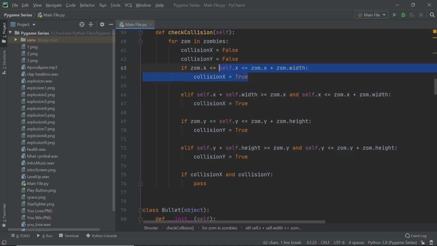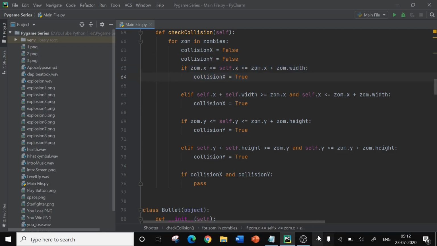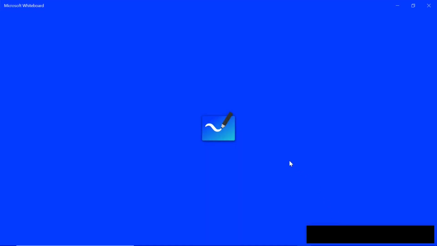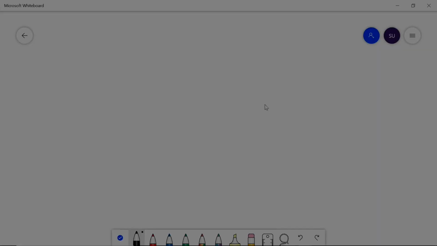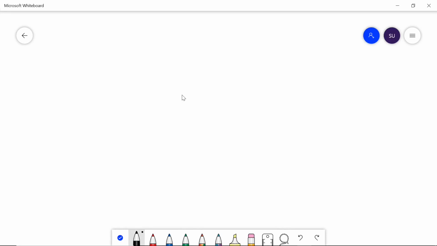But before we get into collision Y, what is important to note is that for some instances, you could have something like this, where I'll just draw it on a whiteboard. This may take a while to load, so I will be right back. So what I meant was that your spaceship could be like here, and the entire zombie might be like here.